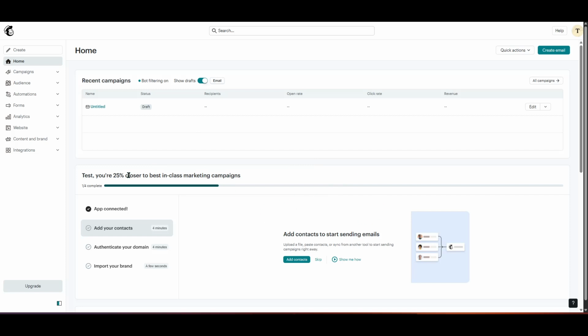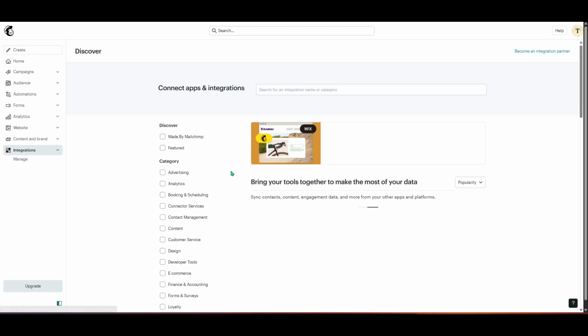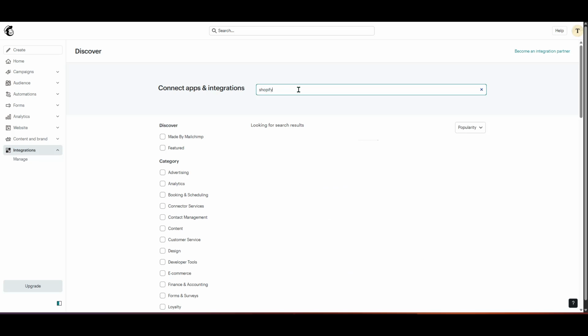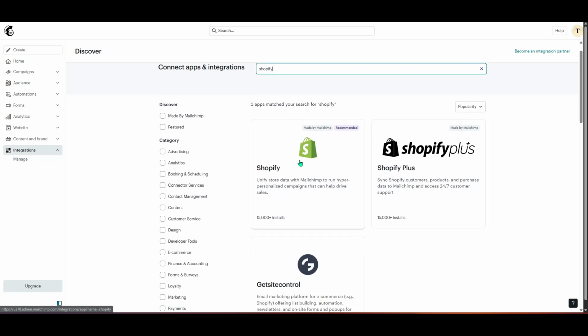Start in Mailchimp. Look to the left-hand sidebar and click Integrations. This section is where Mailchimp lists services it can connect with. If you don't immediately see the sidebar, hover near the edge or expand it so the integrations option is visible. Opening integrations ensures you're starting the connection from the Mailchimp side, which helps Mailchimp recognize your store once the app is installed.